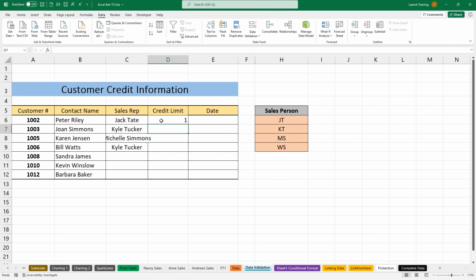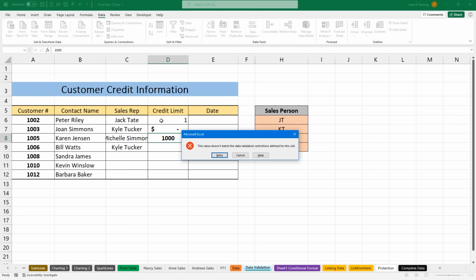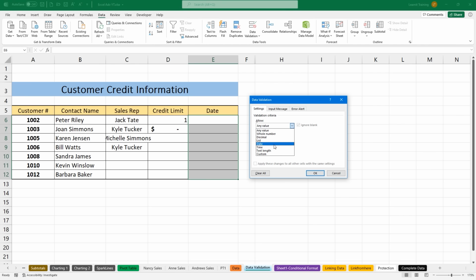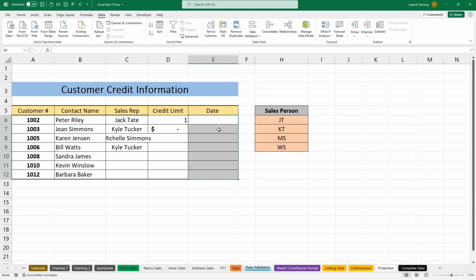Now if I put the number 1, it works. If I put the number 0, it works. If I put the number 1000 though, it will give me a built-in error message. I can also add in a date range. I can highlight these cells, and there's an option for dates as well. I'm going to put the start date as the beginning of the year. And then the end date, I'm just going to hit today's date, which is Control colon. That'll add in today's date, Control and a colon. Instead of typing it, it'll save you time. So I can't put anything past this year, and I can't put anything in the future. That 11.5 works.